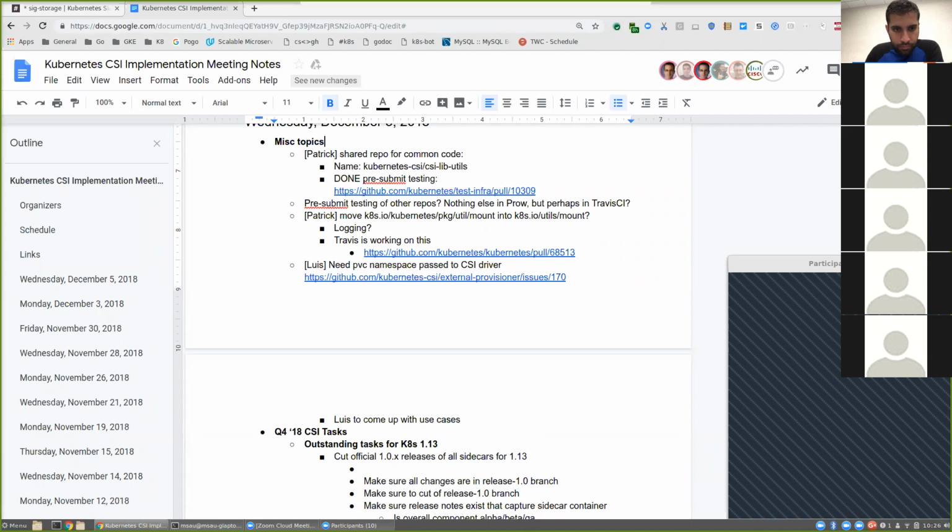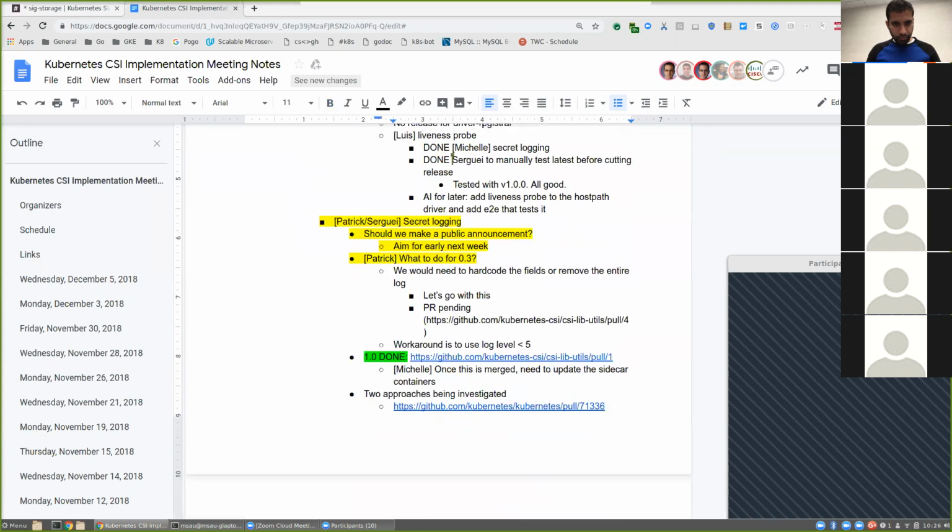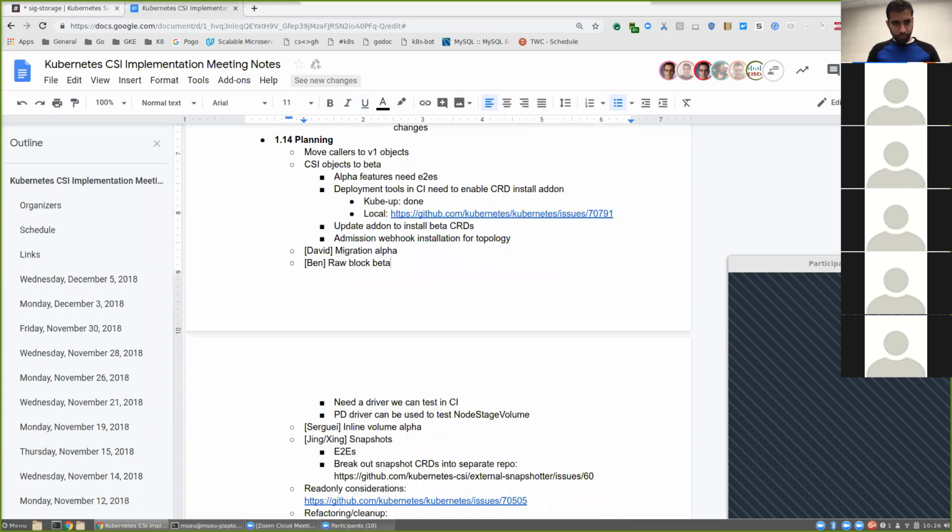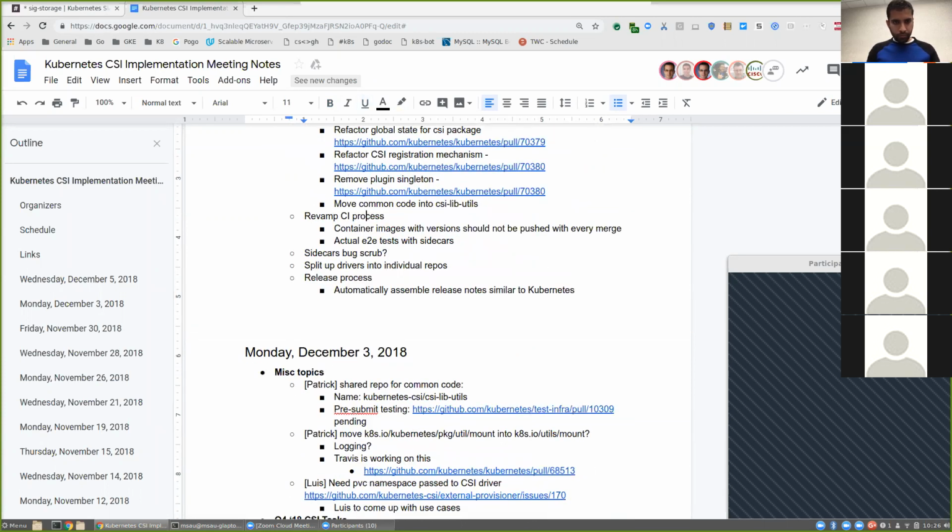Yep. All right. And I've been investigating a bit, as you saw on Slack, how to do more complex things. Full end-to-end testing of our canary images for the sidecars, for example. And that would have to be in Prow and on the more capable cluster that is available there, because Travis CI virtual machines just tend to be not powerful enough for that. Yeah, I think I put that under our 1.14 wish list. I have an item for improving our CI process so that we can run the actual E2E tests and stuff. So that would be amazing.